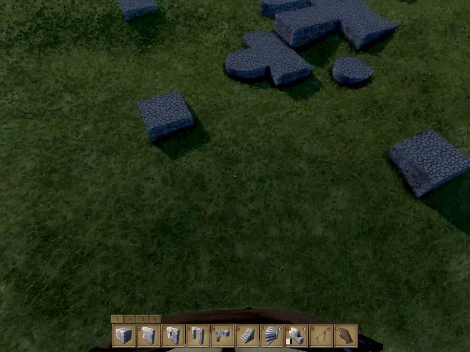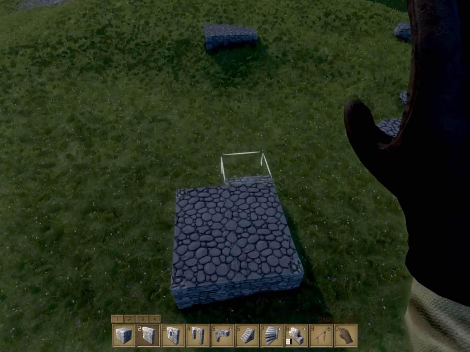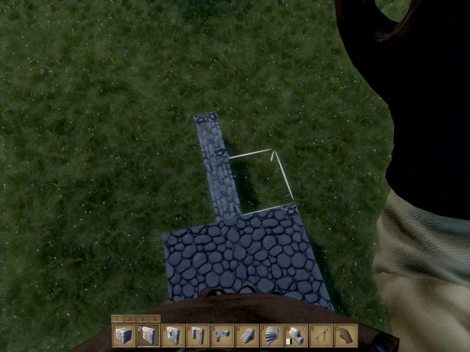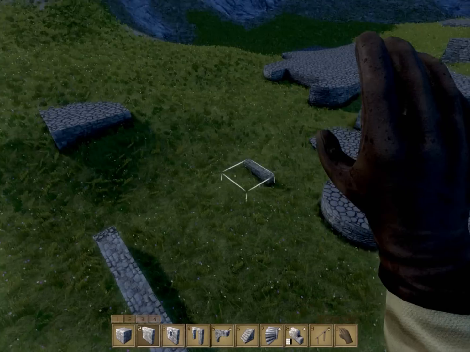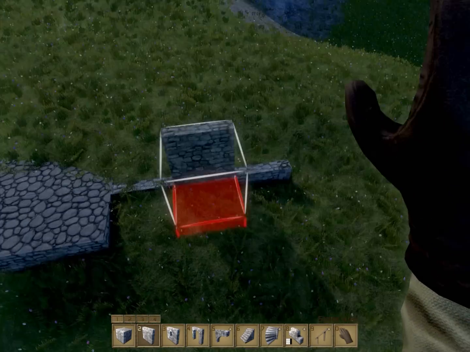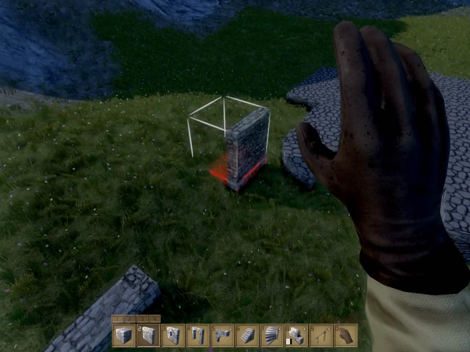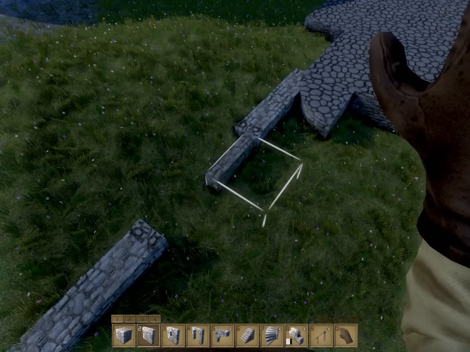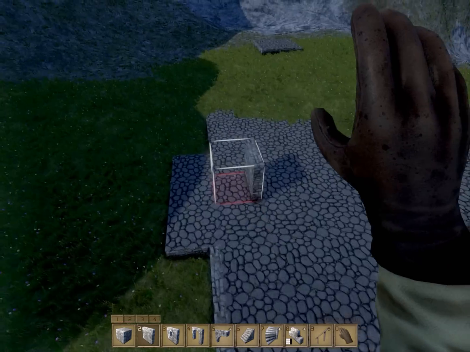And let's see, we're just going to go with a thin wall, which means it's just going to be basically these back to back. And the nice thing is I don't have to build all of it. I mean, it is ruined, so I can leave gaps here and there. Even have it reconnect to the castle a little bit.